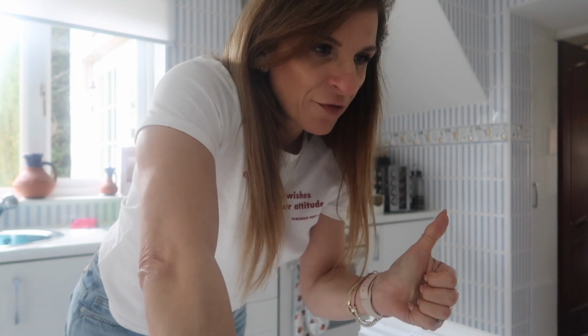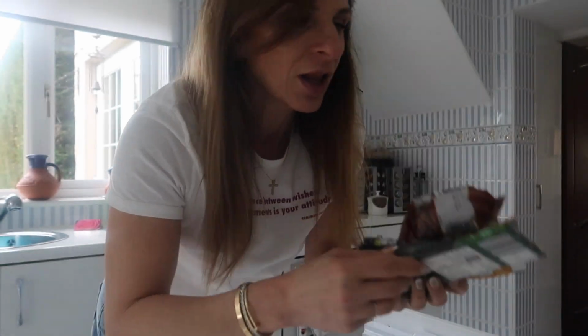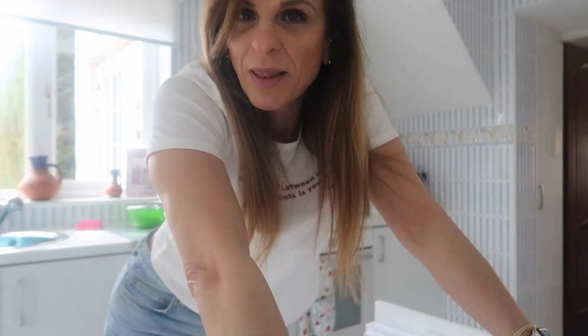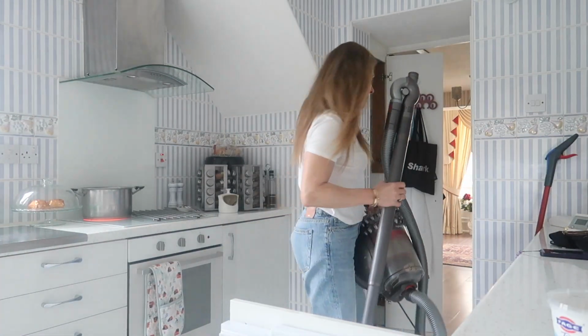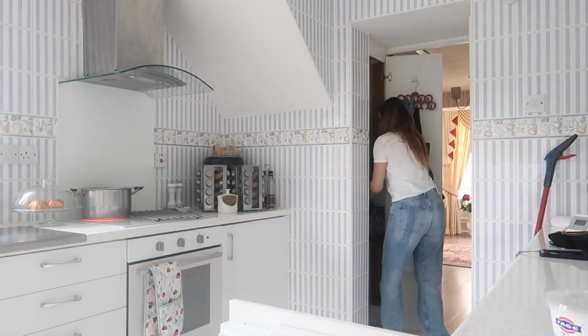I want to clean my fridge, put the Hoover away. I want to make some date treats with pecans and chocolate, and cook dinner is the plan. That's the plan, people. Even his slippers are sitting right here. Honestly. Okay, let's start off by picking the Hoover up and simply putting it away.